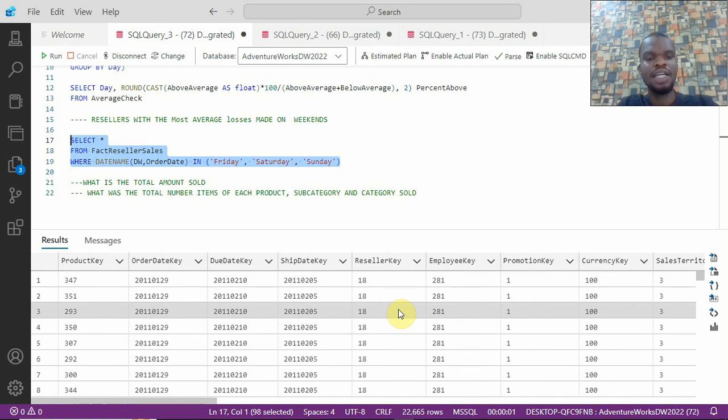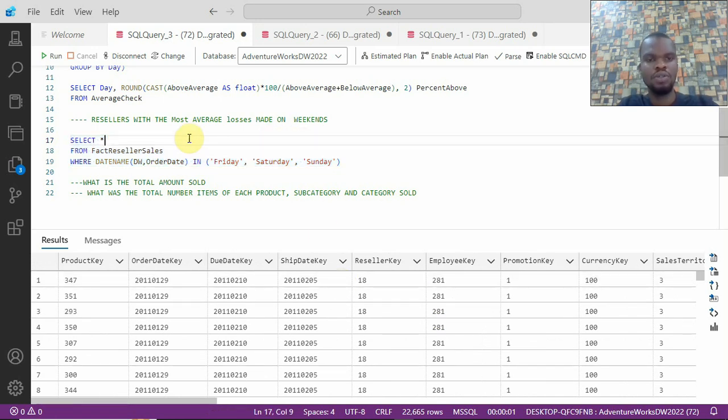And they want to see the average losses made on those. We want to see the resellers that had the most average losses.